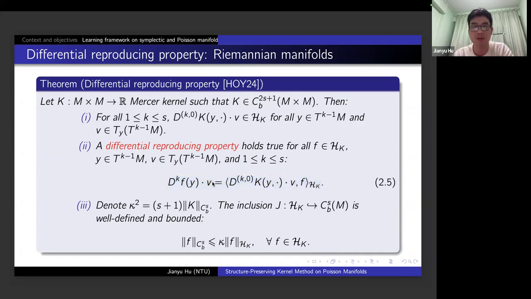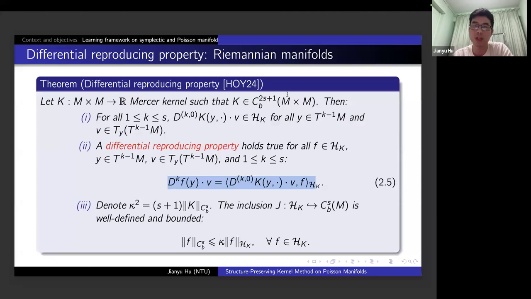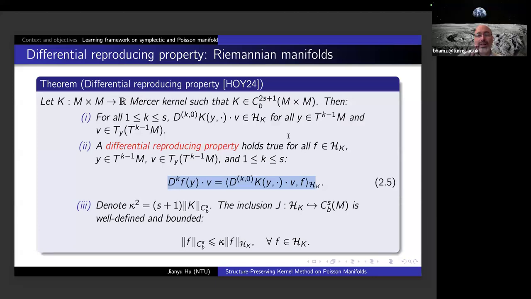Here you have a Riemann metric, yes, because you want to take the dual of the vectors in the cotangent vector space and tangent vector space. So if you don't know M and you estimate M from data, like estimating a manifold from data, this property will be affected, isn't it? Will it be affected or not? I think you need to know the Riemann metric of the manifold. Okay, that was my question.